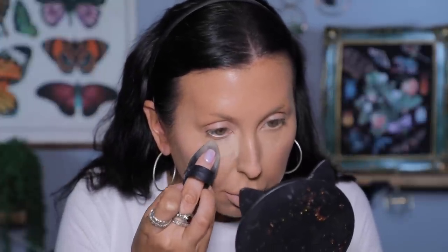And then we're going to test out this new Jones Road powder. Okay, Jones Road Beauty sent me their new tinted face powders. They sent me light and medium. So I want to try to set my under eye with these. I think I could probably use them all over the face, but I have another powder that I've been using for the rest of my face. So we're just going to try this under the eyes. Okay, so I've got the shade light. I kind of tapped that powder into the top and I'm going to press it in with my puff. Now, we'll see. I have medium if light is too light, but I would kind of like to brighten up my under eyes today. So I'm going to take my little puff. I have my powder picked up and let's press it in.